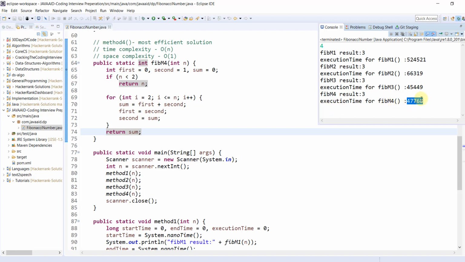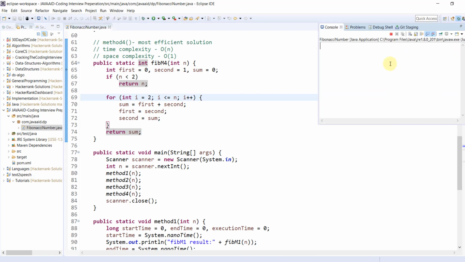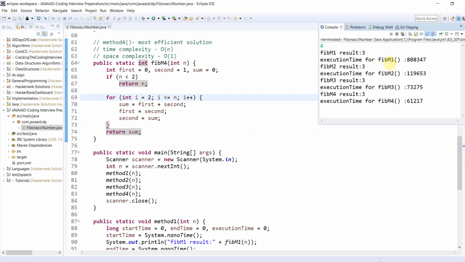Guys, here it's showing more than this, but I think there is some issue, or sometimes it behaves abnormally, so maybe we'll run this program again. Yeah, guys, if you see this time, this has taken less time.